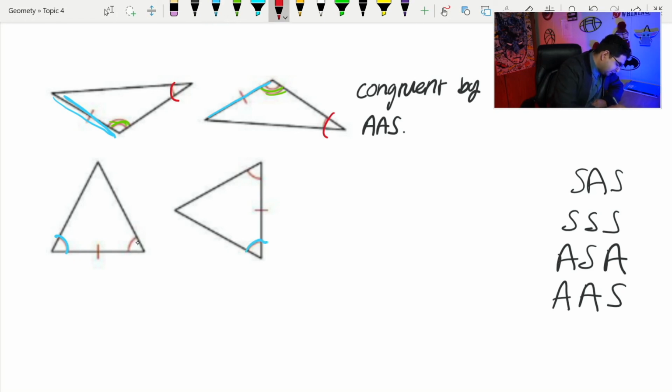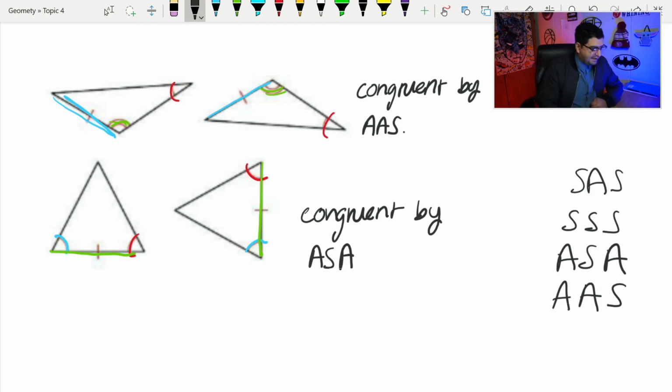This last one, I have this angle. Technically, all these four angles are congruent to each other, and that's okay. And we got these bases of the triangle that are congruent. And this allows me to say that these two are congruent. I know that these are because we got an angle, a side, and an angle. So that is definitely ASA. So these are congruent by ASA.